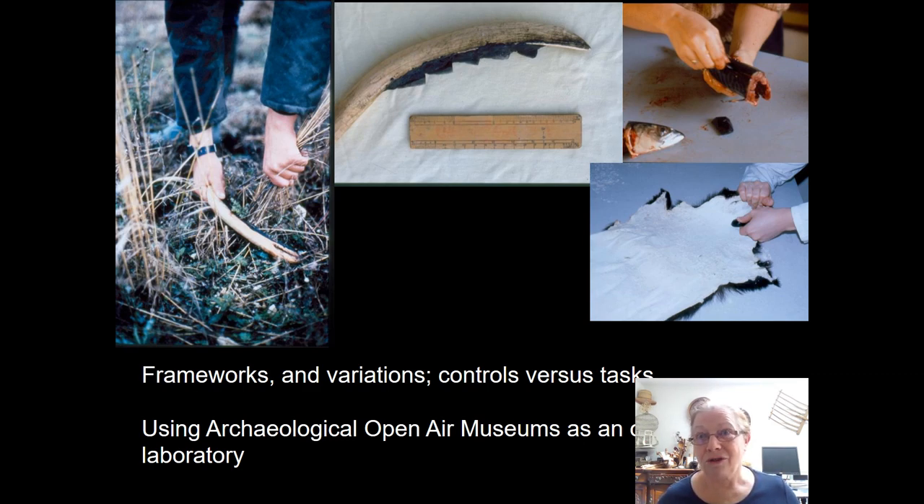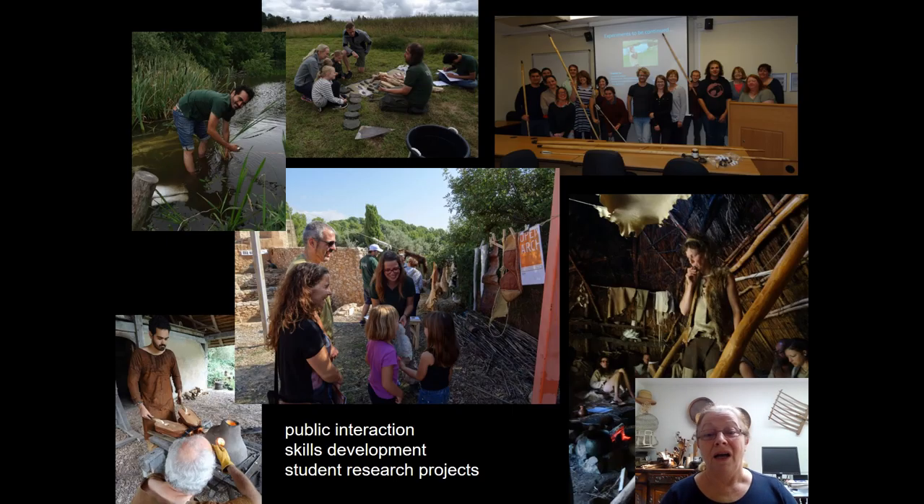In these ways, archaeological open-air museums are indeed the laboratories for many other people to go and interact with and conduct research projects as part of a mosaic of opportunities. I also think that experimental archaeology and practical experiences can really benefit how the museum presents itself to the public. It can explain that we don't always know the answers, that we are actively seeking them out, and that engaging in the process of research can be very attractive to open-air museum visitors.